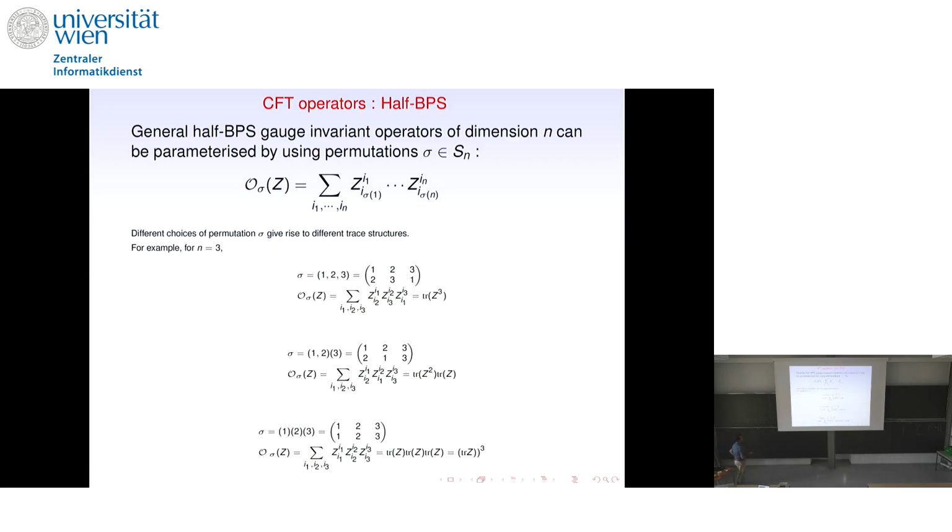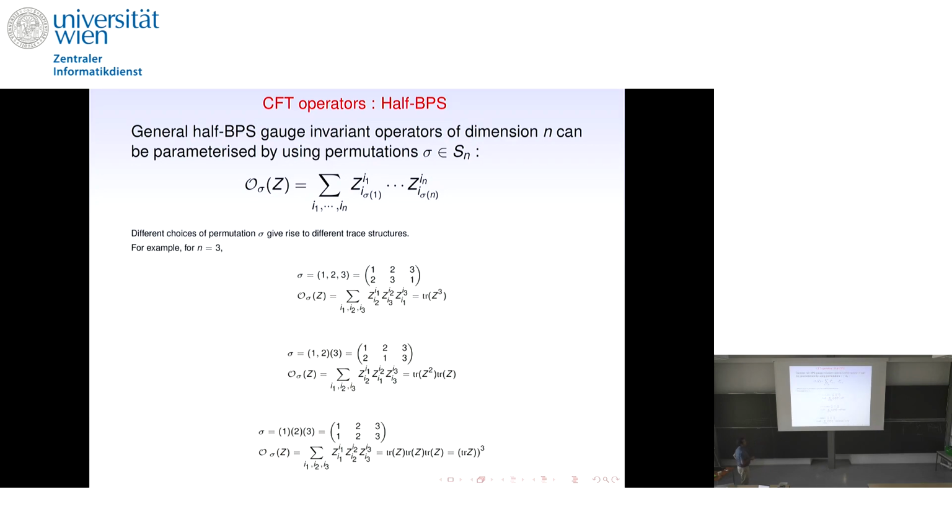So we're going to be looking at half-BPS operators. In CFT, these are described by taking two of the 6 Hermitian scalars in N=4 super Yang-Mills and forming a complex combination, Z, which could be x1 plus i x2. And we form gauge invariants. So these are the familiar gauge invariants, traces of powers of Z. For example, if you have 3 Zs, dimension 3 operators, you can have trace Z cubed, trace Z squared times trace Z, or trace Z the whole cubed.